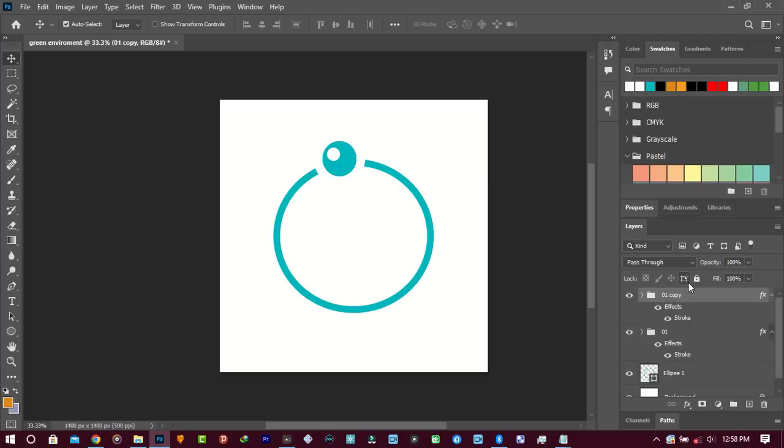Control J to duplicate. Let's put the second one around here, somewhere here is good. Control J again.